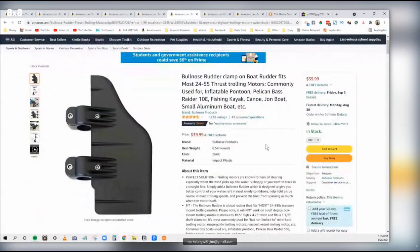Now, you heard me talk earlier about rudders and things like that. The best option and the cheapest option that you can get, and this is what I have on my boat, is this thing right here. This is called the bullnose rudder, and it doesn't take out the backswing completely. But I will say for $40, this did make a significant difference. Probably took out, I would say, 30 or 40% of my rudder issues in the boat. So once again, the faster and the longer you go fast, you're just going to have that problem unless you have a rudder in the back that's going to keep that boat aligned in the water. But this absolutely helped, which I was kind of surprised.